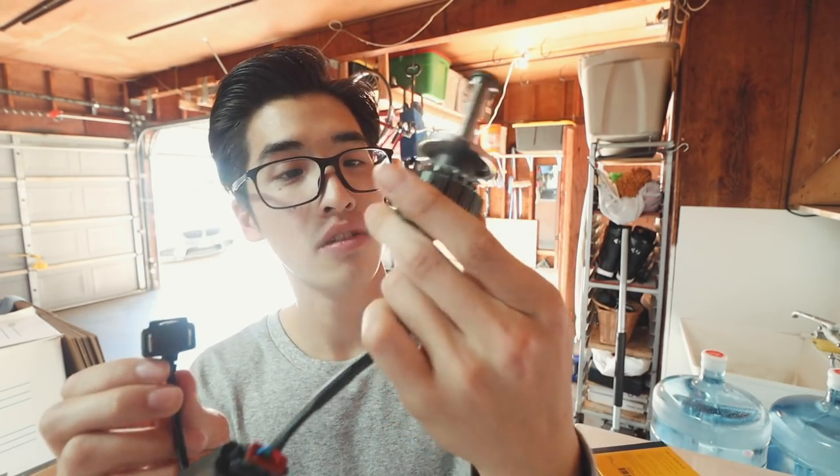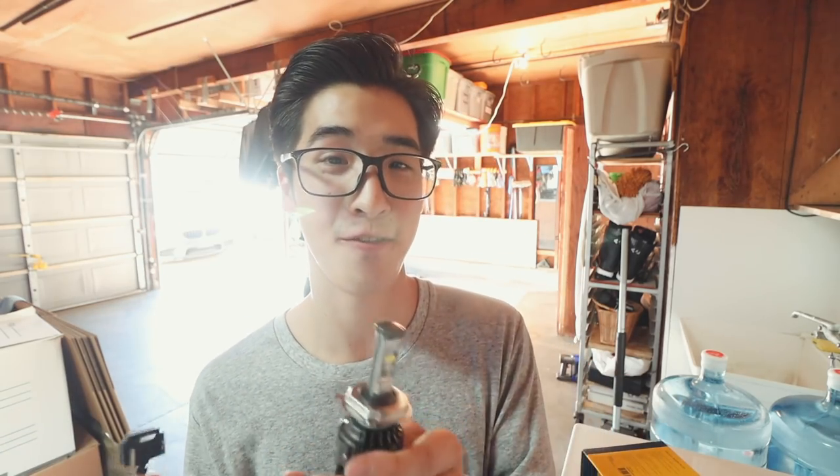Here's a 6K H4 LED. Comes with a little fan on it. I'm assuming it'll do well. I'll let you guys know after the fact. Right now, if you guys didn't know, I bought the car. Only one headlight works. It might be because I'm rubbing on the wiring harness and I really need to tuck it up again. I didn't do it the first time. The previous owner did it.